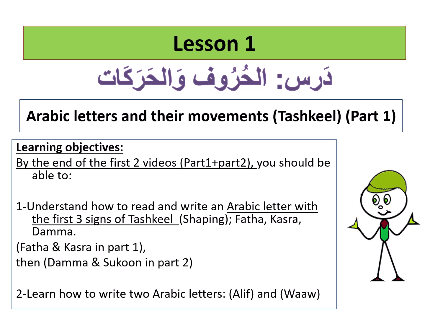So what do we expect to learn from this lesson? The lesson is called Arabic letters and their movements. It will be on 2 videos. We will start by describing how to read and write an Arabic letter. We will start by letter Alif, which is the first letter in the Arabic alphabet. And then we will describe another letter, which is letter Waw, which is the pre-last one in the Arabic alphabet. And we will explain later why we picked Waw with Alif to start with.